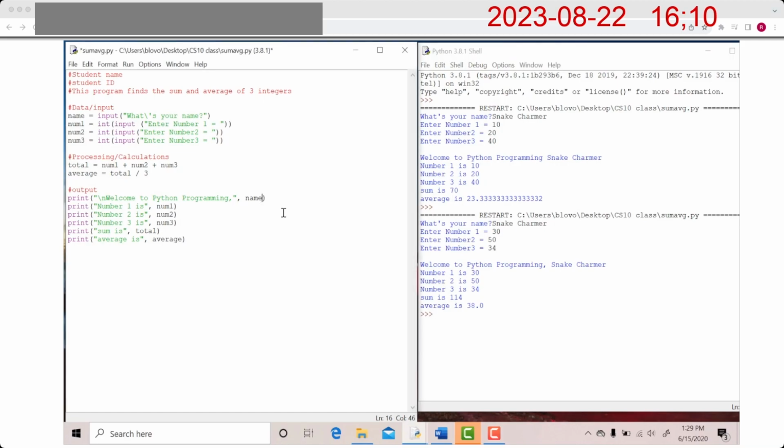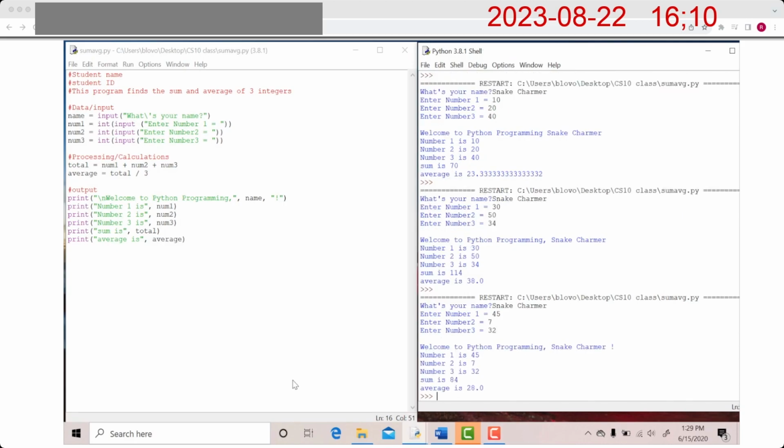If you want to put a comma here, let's put an exclamation mark and see what happens. There you go. Later on we'll learn how to fix this portion here so that there would be no space.